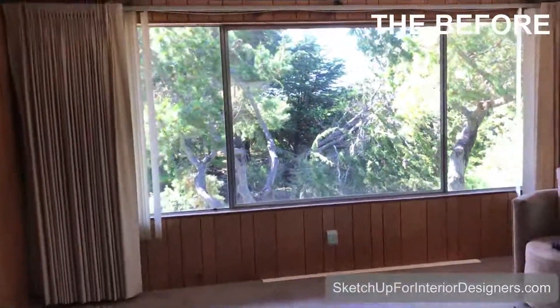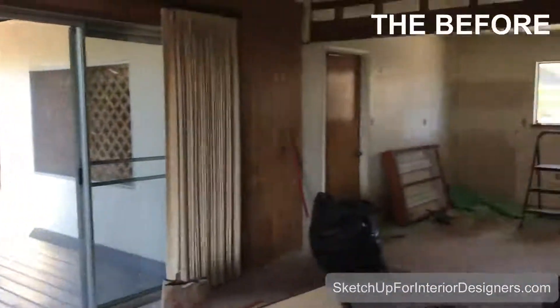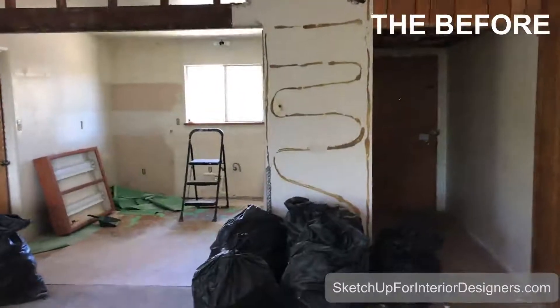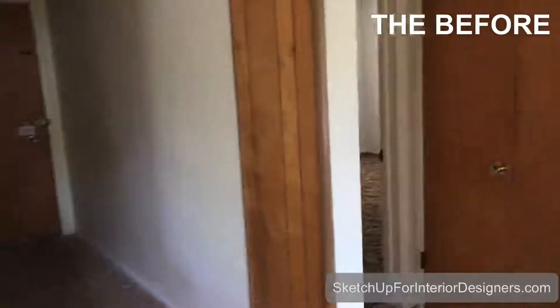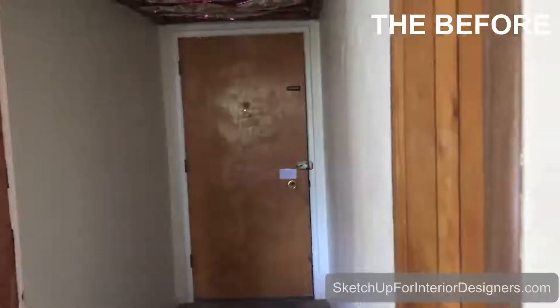We're here in Morro Bay, and I'm really excited to show you this house that I just started working on a couple weeks ago. It's already in the demo phase, and they were feeling a little bit stuck as far as layout for the kitchen and finishes. They are also going to be adding on to the front of the house, so figuring out this front door and transitioning into the house without going through this bedroom is going to be a challenge — but I'm excited to help them think through it along with their architect.